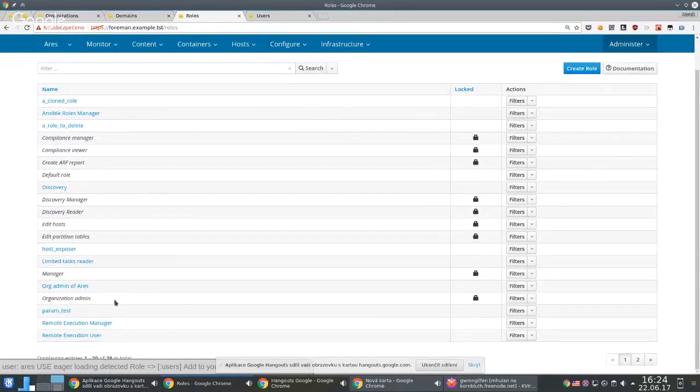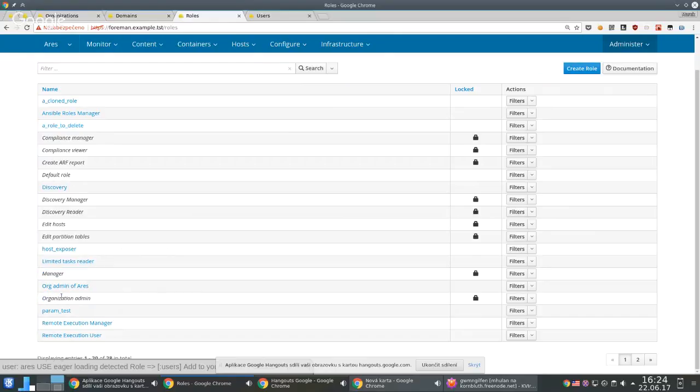So in the list of roles in here, you can see all the built-in roles are, by the way, not clickable. You probably know we had some like manager, which contained all the permissions, and you could use that if you wanted to delegate the administration of your whole Foreman to someone. But there's a new one called organization admin.